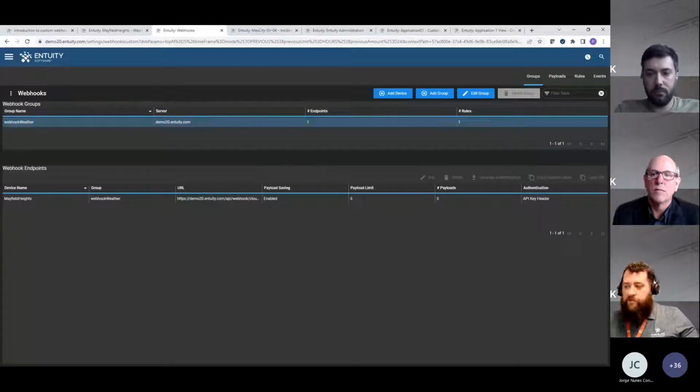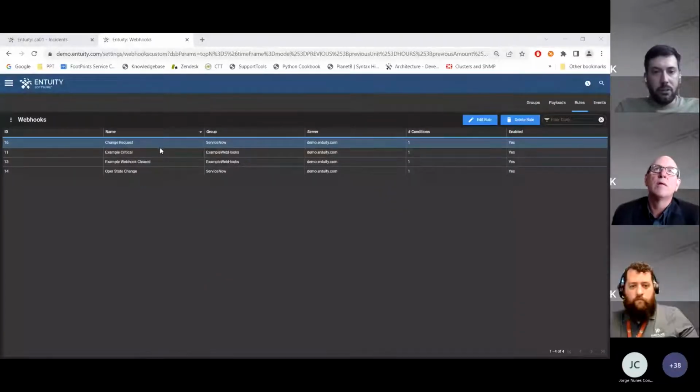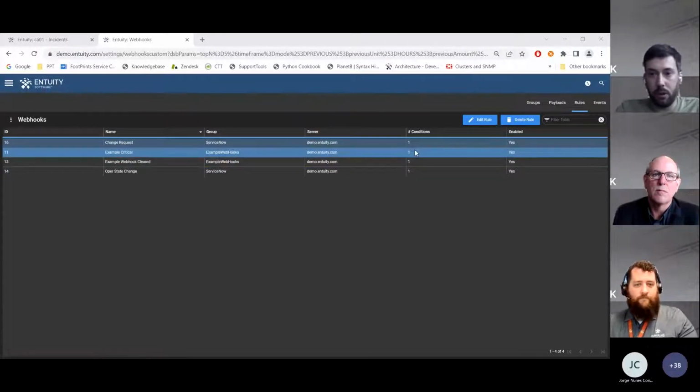From a third-party tools perspective, what kind of things could we look to do here? So I've got an example I wanted to show with ServiceNow. Let me just share my screen. We can schedule a change request within ServiceNow, and that could be sent as a webhook into Entuity, which is what we've got set up here.